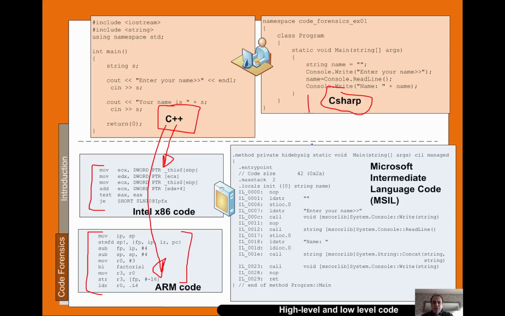We can also convert into what's called an intermediate language. The problem with machine code is that it's specific to the processor, and we can't run it on any other type of processor directly. So we'll often produce an intermediate language which can then be interpreted onto the system using some sort of platform or framework. Okay, so C# and Java are two examples where we create intermediate code which is then run actually onto the hardware.